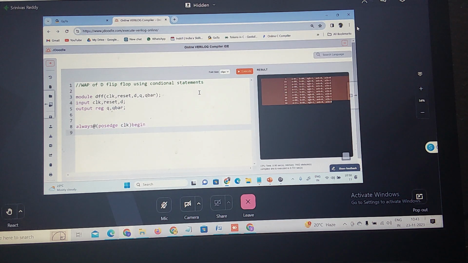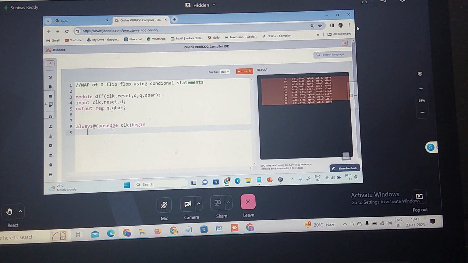Begin. And what event is it? It is a regular event. How many types of events are there? Three types. The first type is regular event, then named event, and then or-event or control. Now the event I am writing here is a regular event: always at posedge of the clock, or always at negedge of the clock, or always at posedge or negedge of the clock. You understand? So this is a regular event.